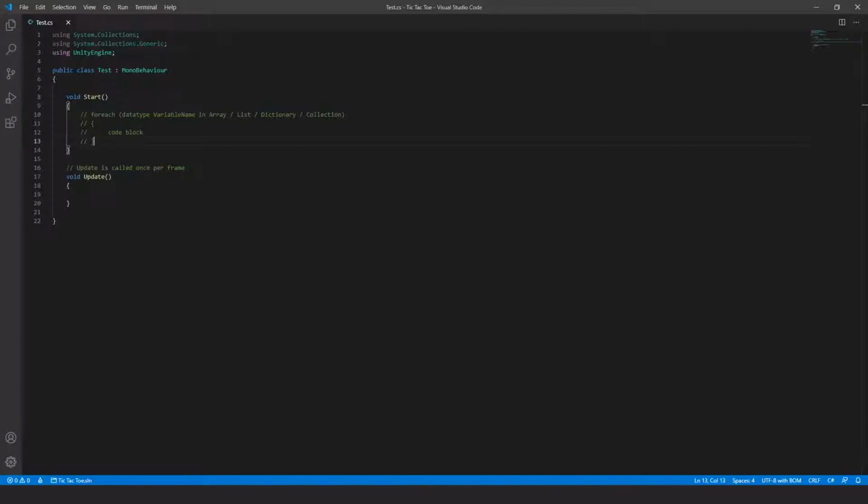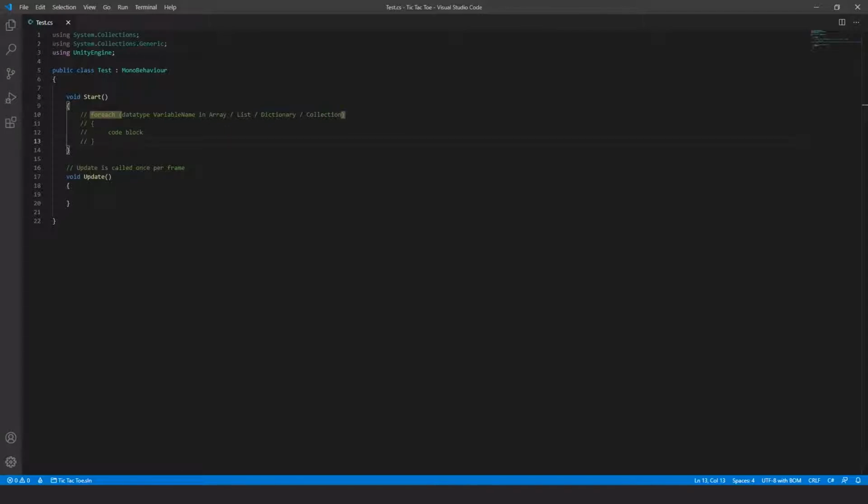The next difference is that the for loop needs us to tell it where it starts and where it ends when you set it up, while foreach loops, just like its name suggests, loop through each and every element of an array, list, dictionary, or collection that you are iterating over. Another difference is that in for loops, you can initialize multiple variables when you set up the loop, while this is not possible in foreach loops. With that done, let's move on to the syntax of the foreach loop and break it down into sections.